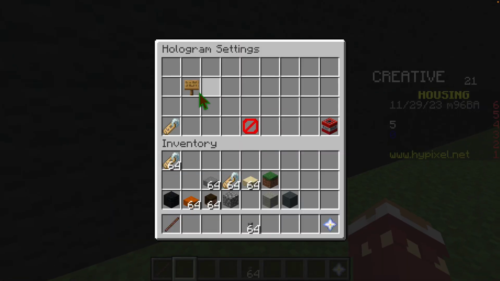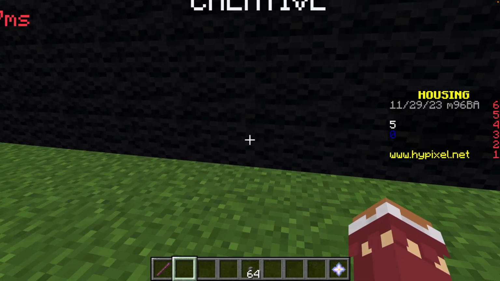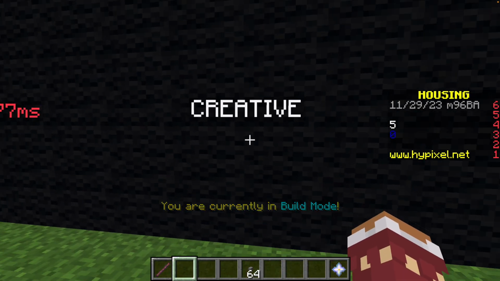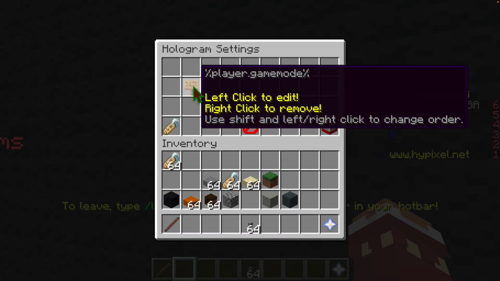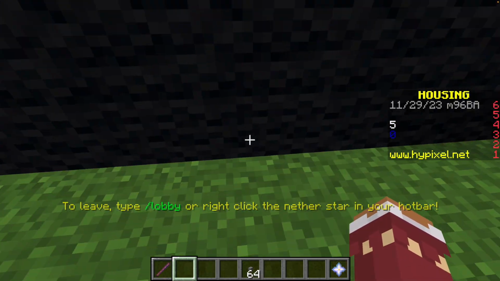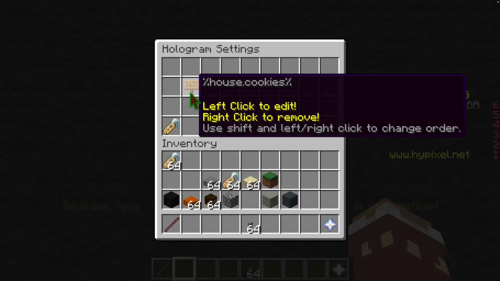This one is %player.ping%. This one should also be pretty simple. It's %player.gamemode%. This one can be used for cookie goals.